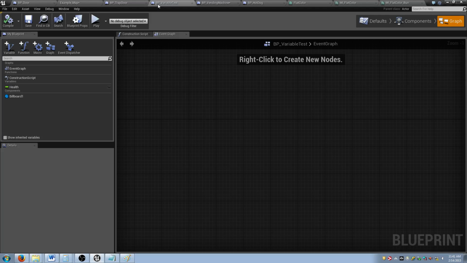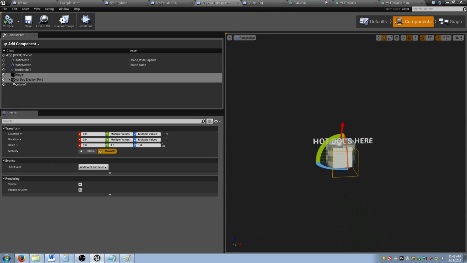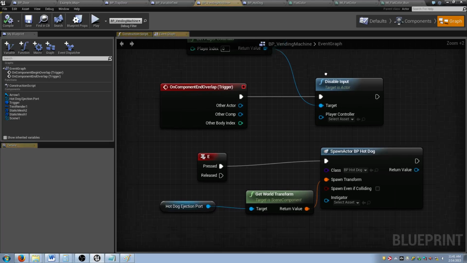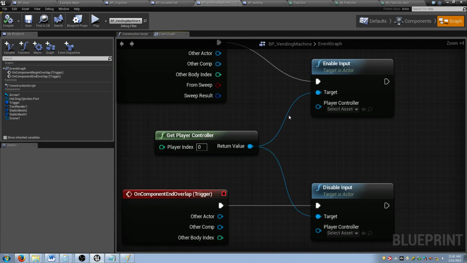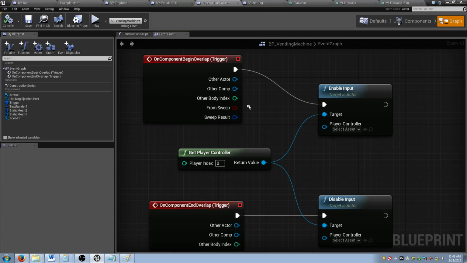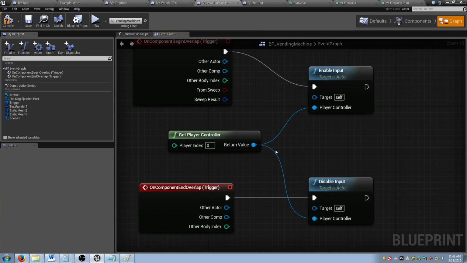Oh, yeah. So this is another problem you may run into. I already have my variable test blueprint in here, which is consuming all my input. So I'm going to delete my old one. Where is that? Maybe I don't have it in here. Make sure I have this. Oh, right, hang on. I showed you guys the wrong thing first. I told you to enable input, but when you do that, it puts it into the target. Make sure this is plugging into the player controller, not the target. That's going to cause you problems.